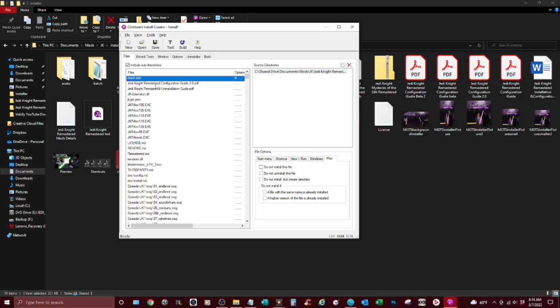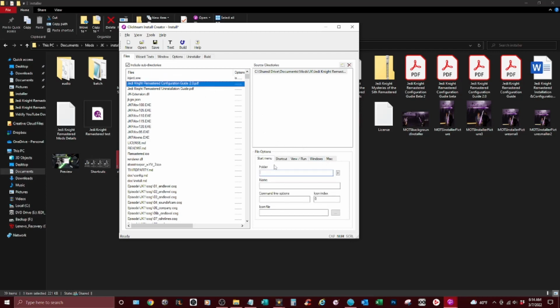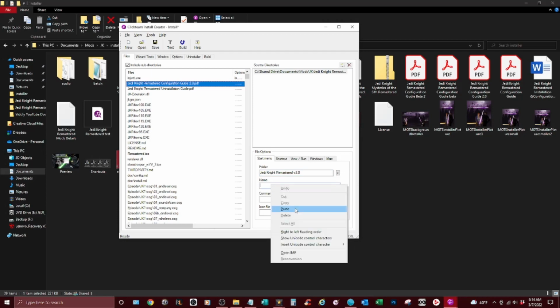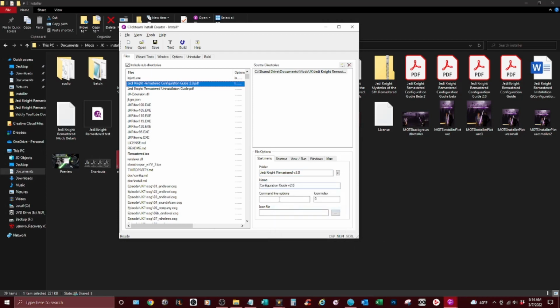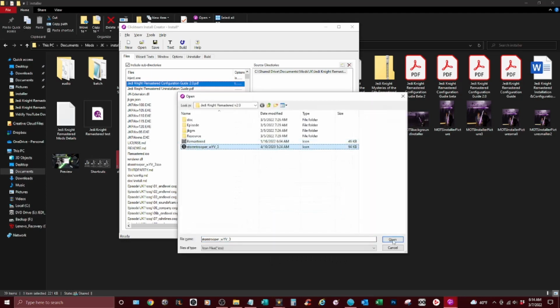So let's go ahead and create some more shortcuts here. We want to make a shortcut for this right here, the Jedi Knight Remastered configuration guide. So the folder name is going to be Jedi Knight Remastered 2.0, and then we're just going to name it Configuration Guide 2.0, and then we'll go ahead and do the Stormtrooper for this one.